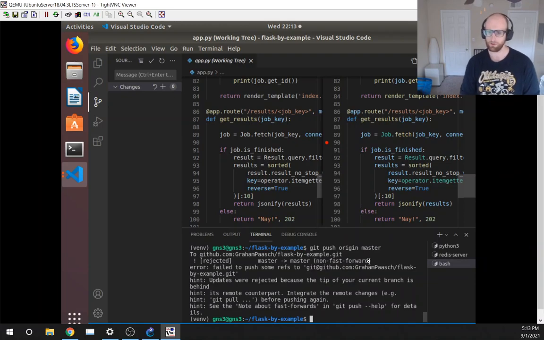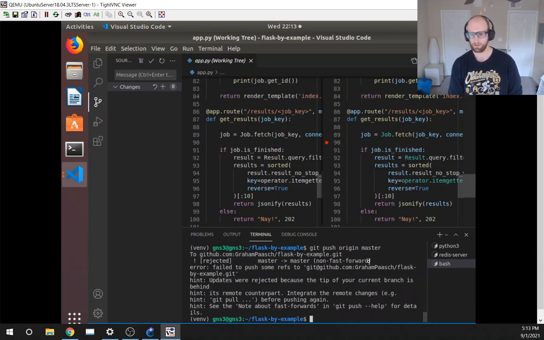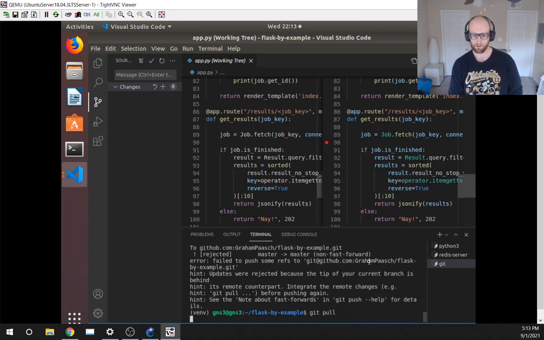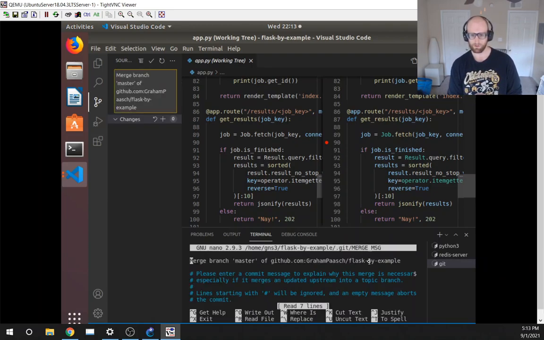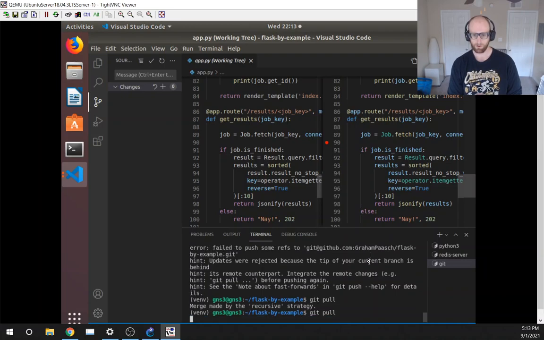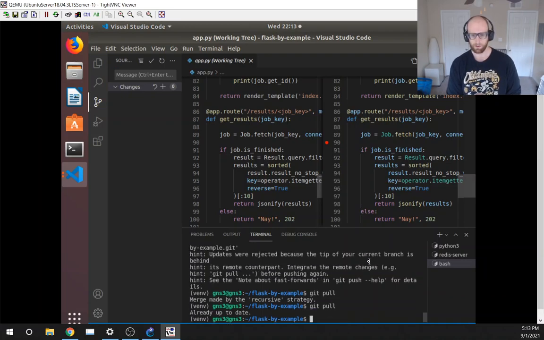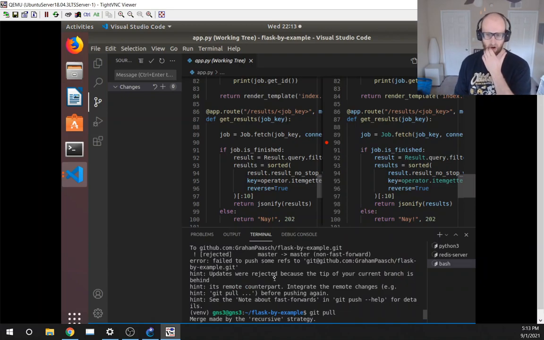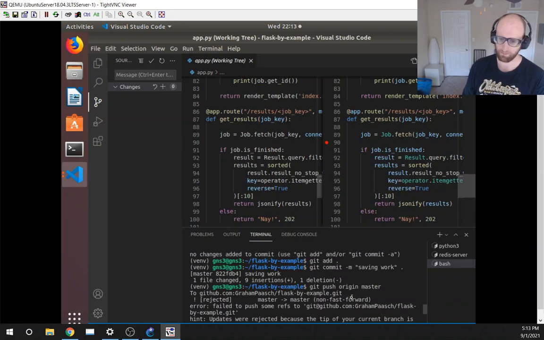Oh, I see. Okay, so I'm not sure what's going on here. This is one of those things where Git gets really confusing sometimes.